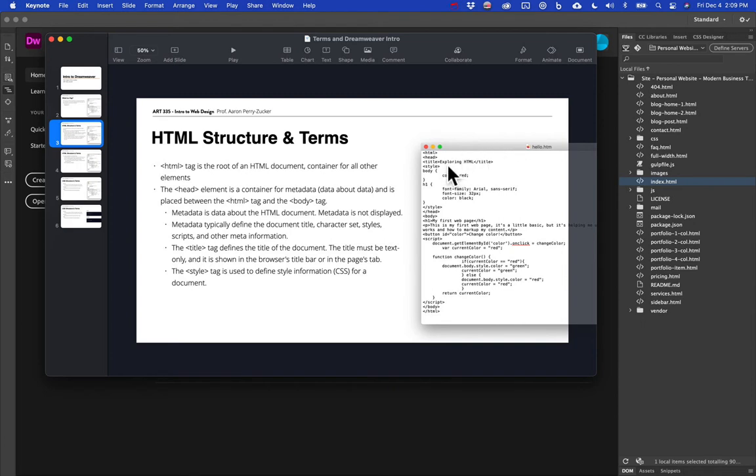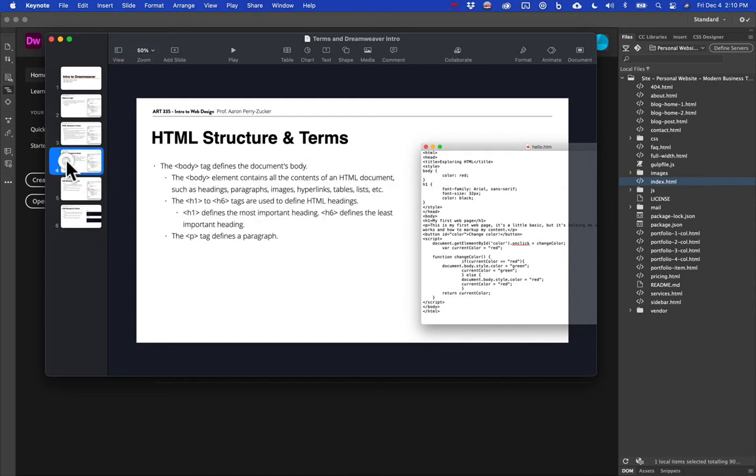But often websites would have a lot more information in the head, including meta information like a description that would populate your Google search result. Really anything that was going to be up in the head of the document is going to be ahead of all of the body, or all of the real content of the page, and is not going to be shown on the page itself. Then there's the body, which contains everything that's going to be on your page.